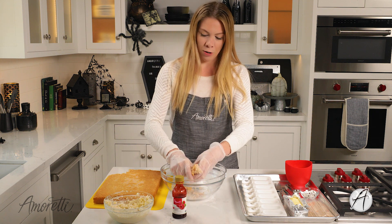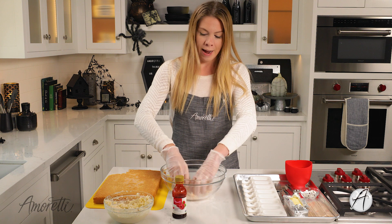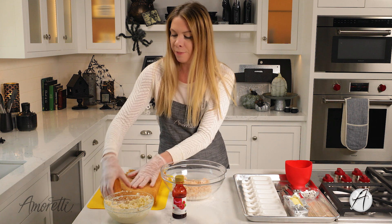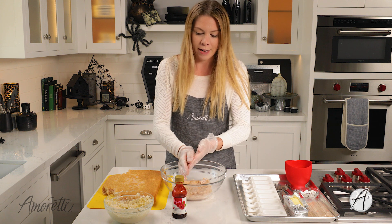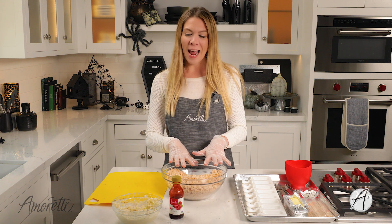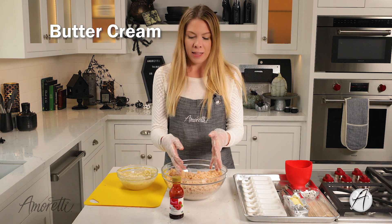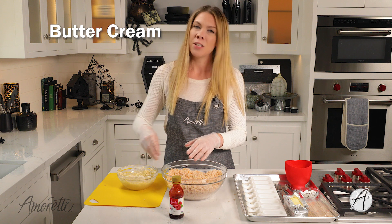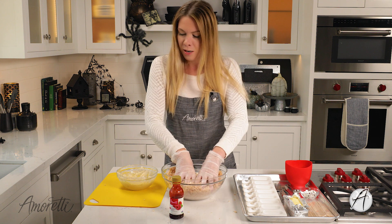The cake turned out beautiful. When it was baking the whole kitchen smelled like fresh raspberry — it smells so good. The color turned out really nice, just a very light hue of pink, and it screams 'hey, I taste like raspberries.' Our cake is now fully crumbled and it's time to add in our buttercream. I'm going to gradually add it in until the cake is a little more moist and can easily form a ball — usually about a cup and a half. I'll grab it with my hands because, like I said, this is a messy recipe.